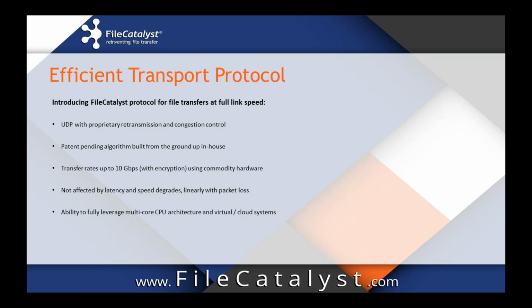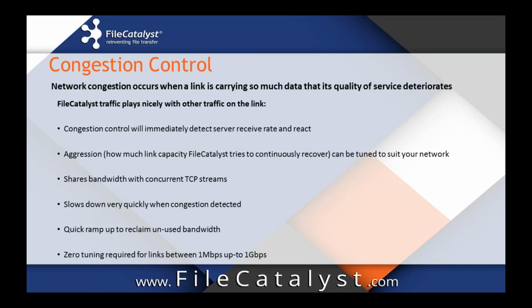The algorithms are extremely well designed for a multi-core CPU, and that's why we can take advantage of it, especially if you're building your first FileCatalyst server. We'd consider maybe adding another CPU to your system, not just a single one. The speed improvement will be visible right away. And all of this, of course, is a software-based approach. It runs on any virtual cloud system out there on the market today.